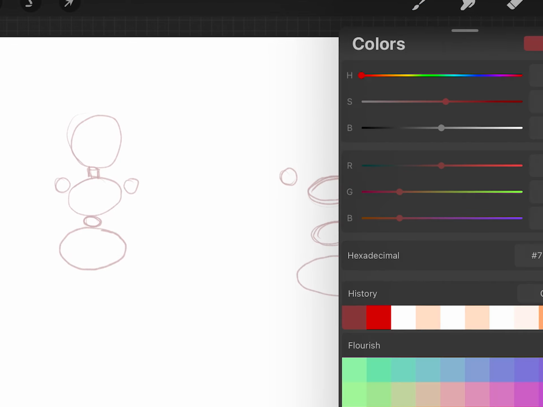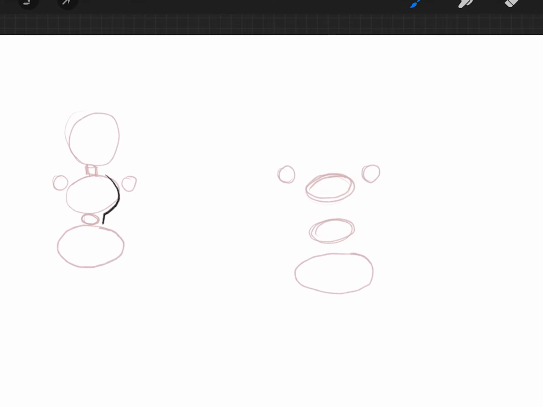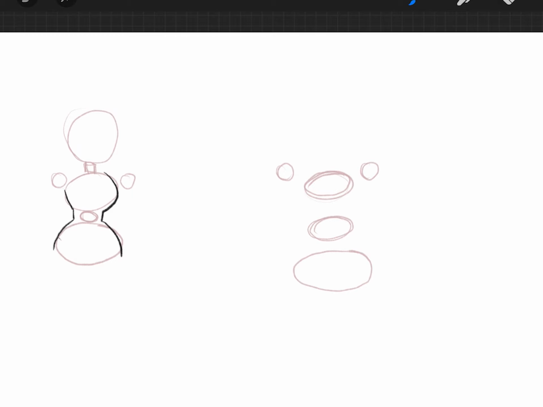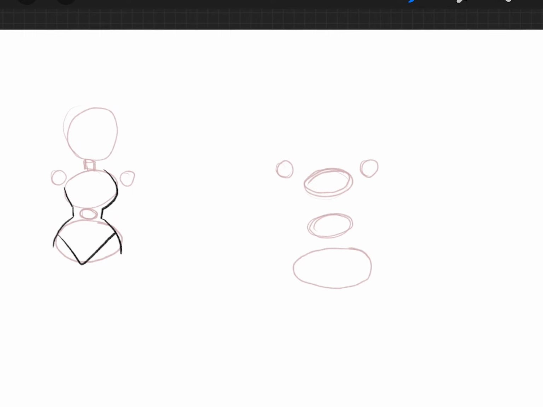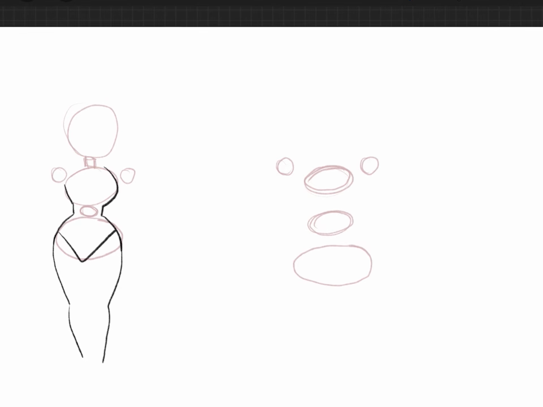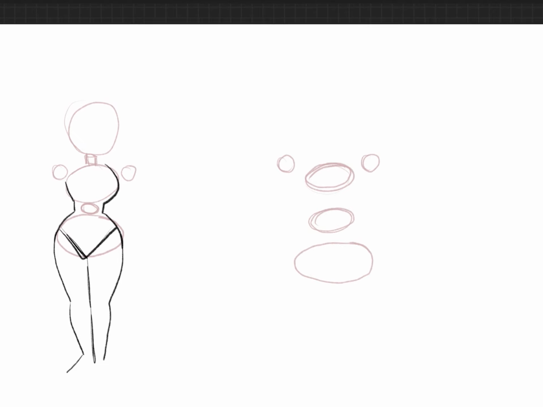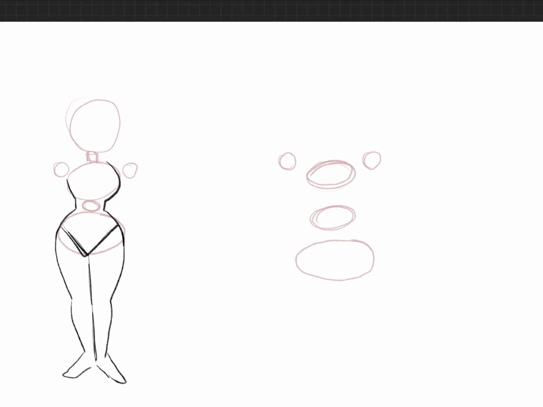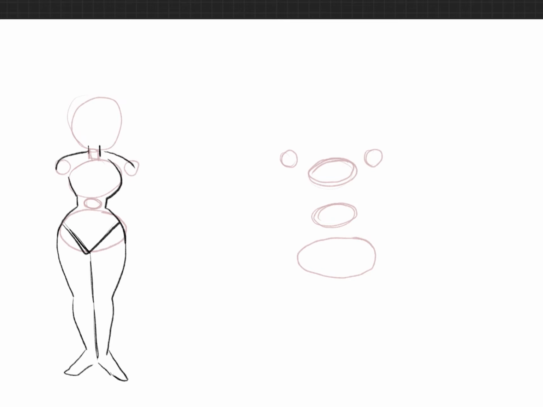And now I'm going to make another character where I made the bust quite a lot smaller. I put the waist circle down. I made the waist circle a lot more proportionate to the bust, and I brought it down lower, and then I brought the hips down lower and made them a lot larger, and this is going to make the character have a longer torso, which tapers out to wider hips. And I'm also going to give the second character shorter legs. So now I'm just drawing over it, and I'm just making my character design here.